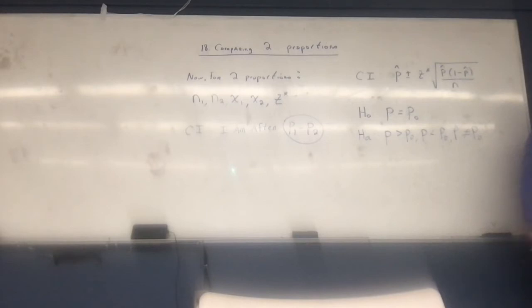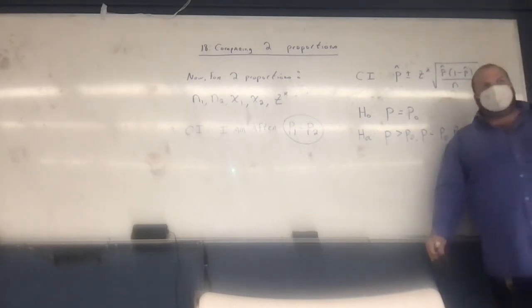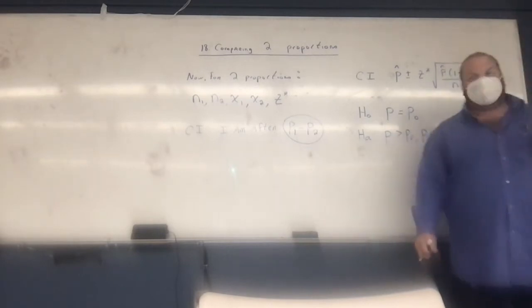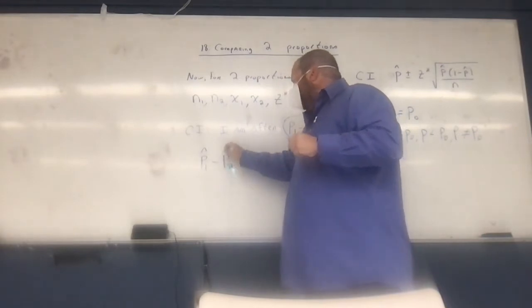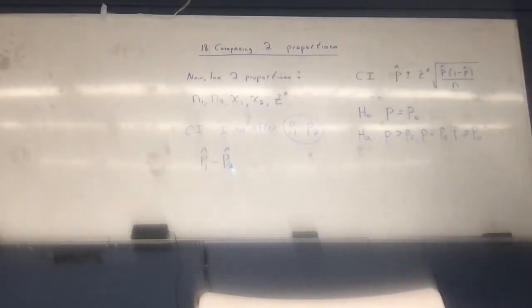Just use values here. I don't need words. I don't need long explanations, just things from here. What would the estimate of my 2 samples be? It would be whatever sample proportion I get from the first one minus whatever sample proportion I get from the second one. If you're after P1 minus P2, what's the best possible estimate? P1 hat minus P2 hat. My sample proportion 1 minus my sample proportion 2. What can possibly be a better estimate for P1 minus P2 than the results of my actual samples?